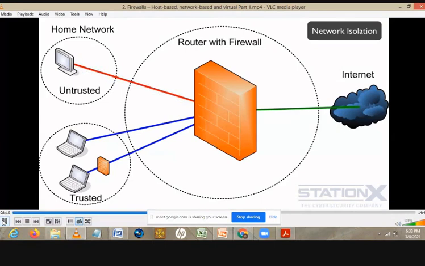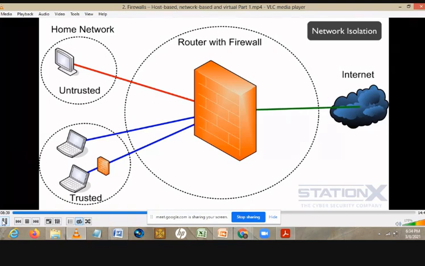Do you have trusted and untrusted devices on your internal network that you want to have network isolation between? Internet of Things devices increasingly should be considered untrusted and isolated from devices that you care about. I mean, is your TV connected to your internal network? Is it patched? Is it vulnerable?